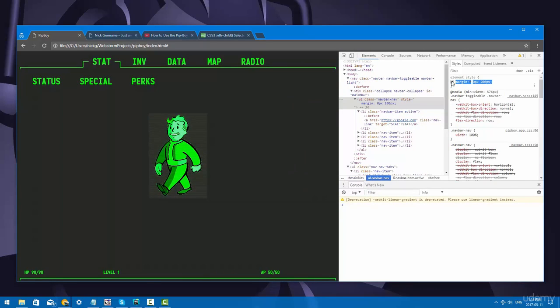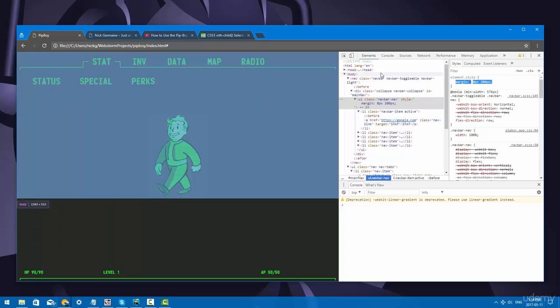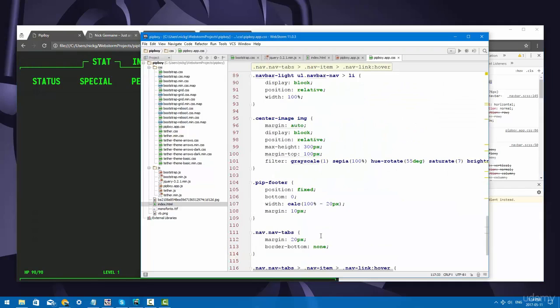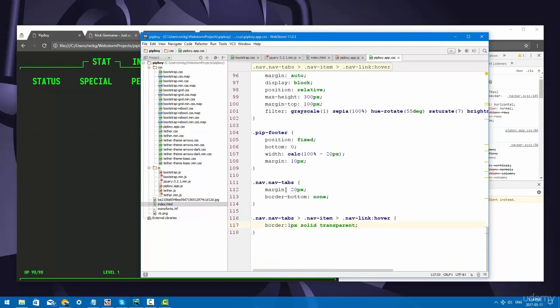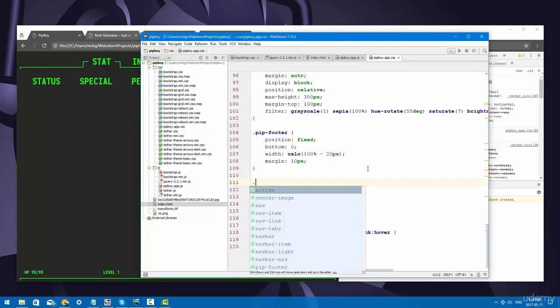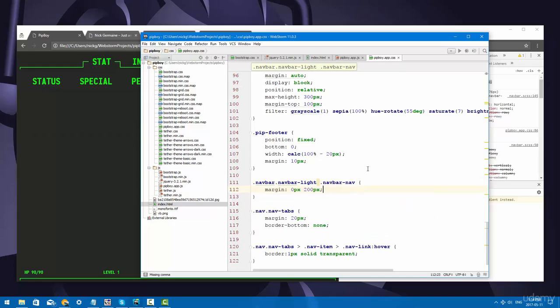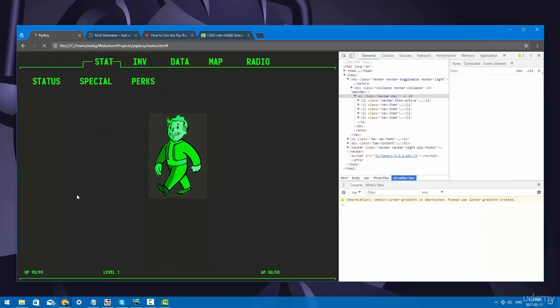So I'm going to copy this rule and we're going to apply that to navbar, navbar light, navbar nav. So right here is fine. Navbar, navbar light, and actually these two need to be connected. And then navbar nav. And we're just going to apply 200 pixels left and right.